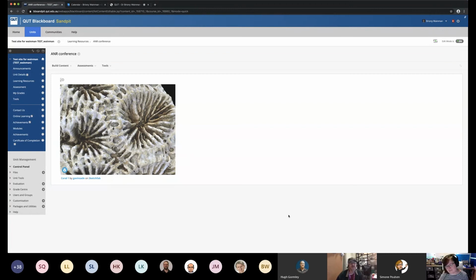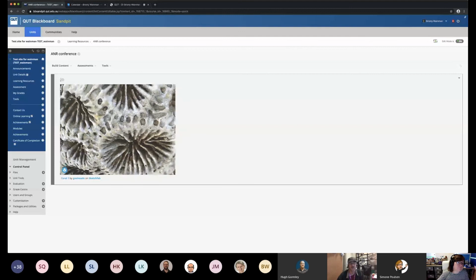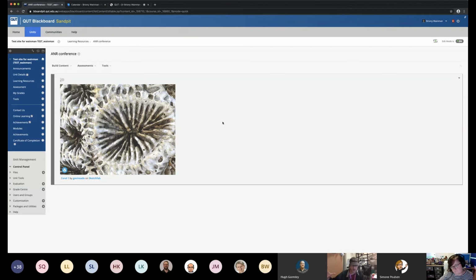Sketchfab allows you to do more complex rendering of your objects. So you have to scale. An object the size of that coral, the model would have perhaps 9 million polygons. Sketchfab has a maximum of 500,000, or about there. It's actually a file size, I forget what it is, 15 megabytes or something like that. So you have to go through various processes to scale the model down to fit it onto Sketchfab.